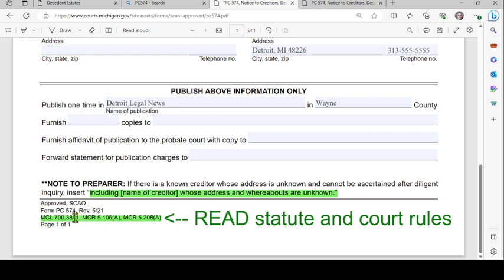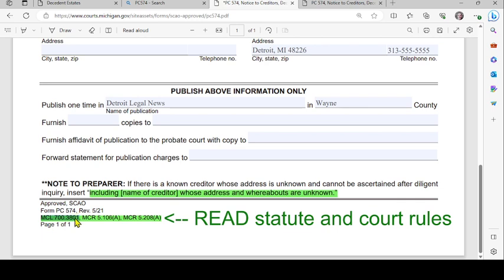Now at the bottom of every form, there are references to either statutes, which are MCL, Michigan Compiled Laws, or court rules, which is MCR, Michigan Court Rules. And you need to read these rules to help you know the law.